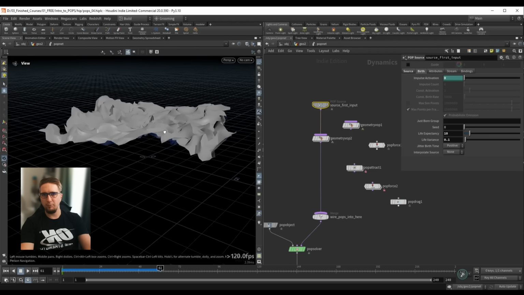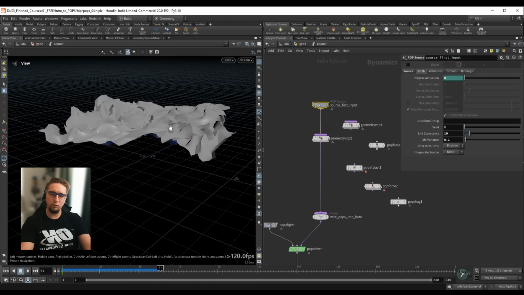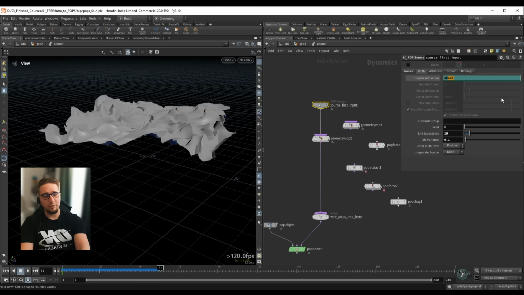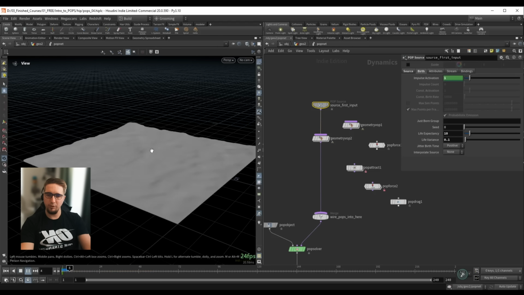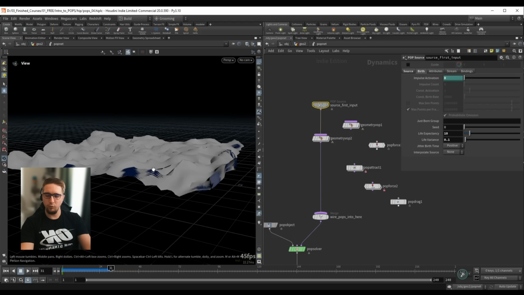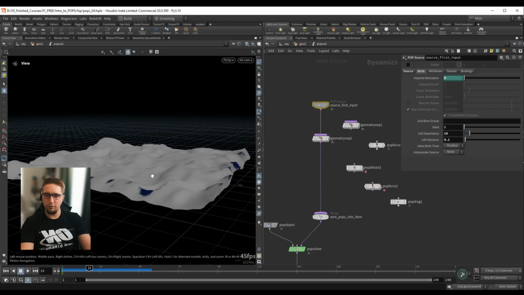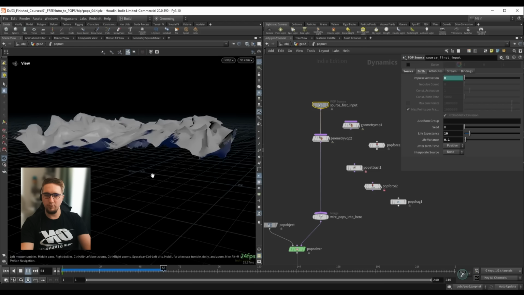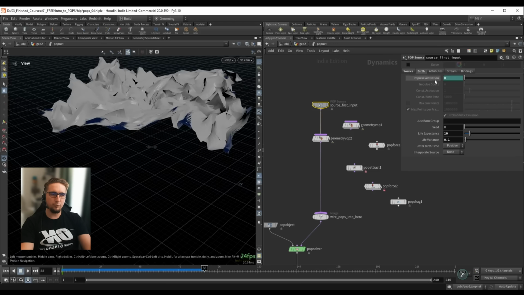We can also say that if we want to spawn grids for the first 10 frames, instead of this condition here, let's say $F less than or equal to 10. This will evaluate true for the first 10 frames. So if I press play, we are spawning 10 sets of grids, and then we are no longer spawning them. So this is just spawning them for the first 10 frames. This is also quite common that you will see people using.